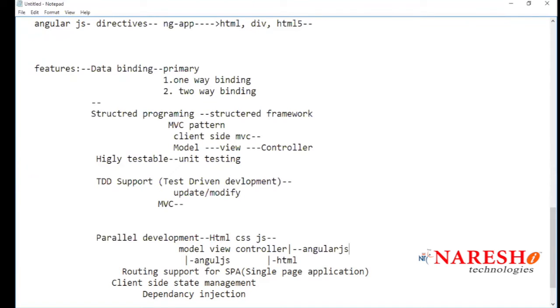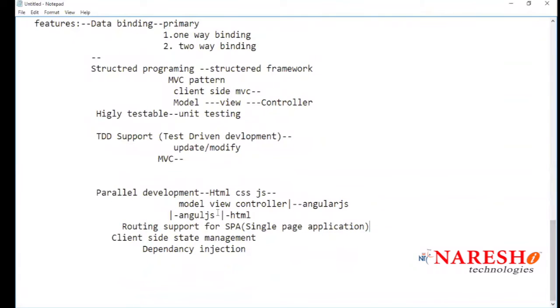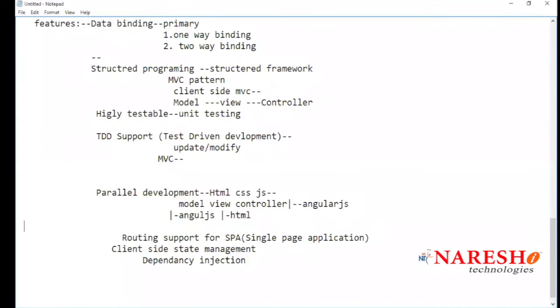So using MVC structure, we can easily do parallel development. If you're not working with MVC, then we have to do everything manually in one-way direction, and one-way direction means a time-taking process. If you go for MVC, it is very easy to develop in parallel. Here we create separate files to implement each one, with no need to combine everything at a time. We can maintain HTML pages in a separate file, model coding in a separate file, and the control file also in a separate file. The controller is nothing but JavaScript .js files, and the model also comes under AngularJS directories. These features make your application development much faster.